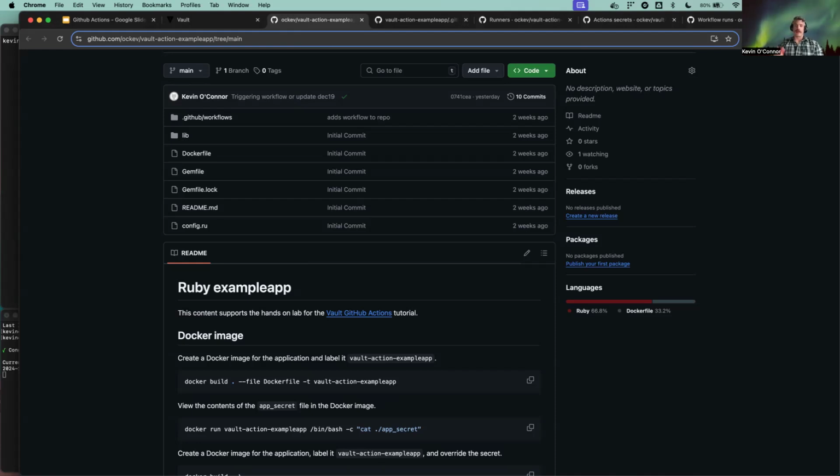And as you can see here on the screen, with this example, we're deploying a sample Ruby application. But to be honest, it doesn't really matter what the app is because the use case for this demo is more around secrets management for our images than an actual running application.